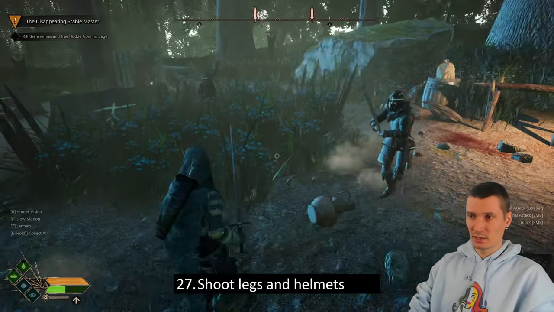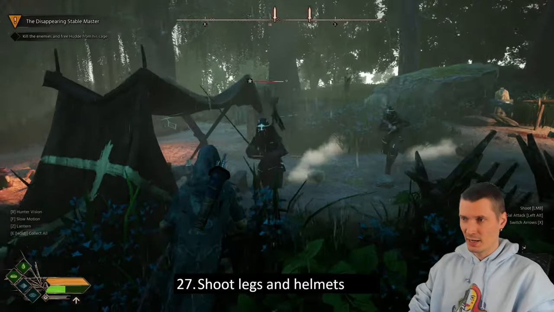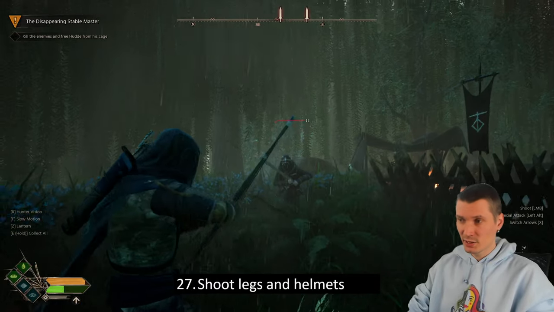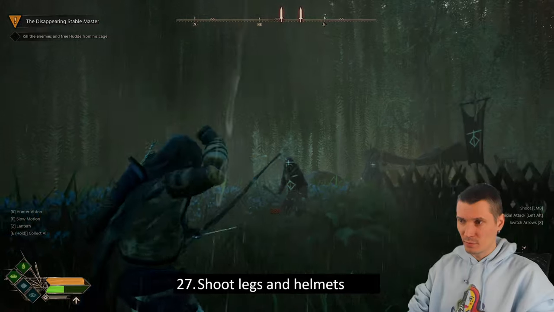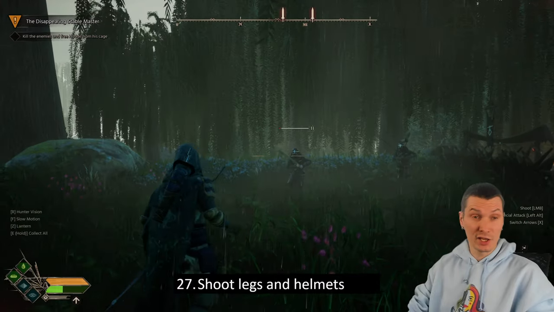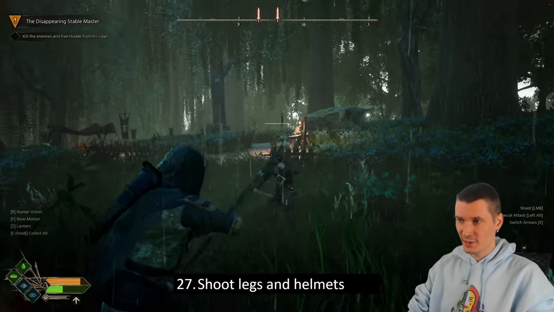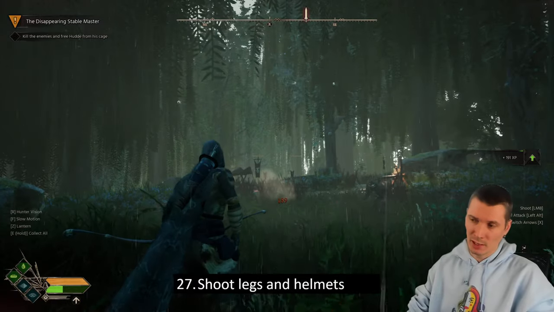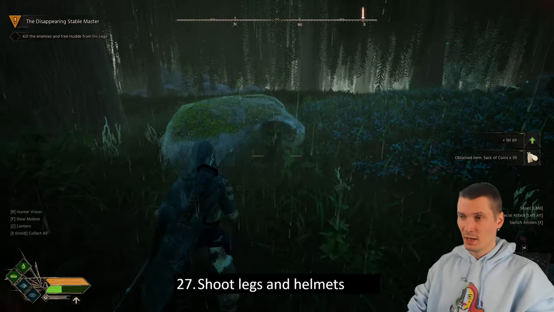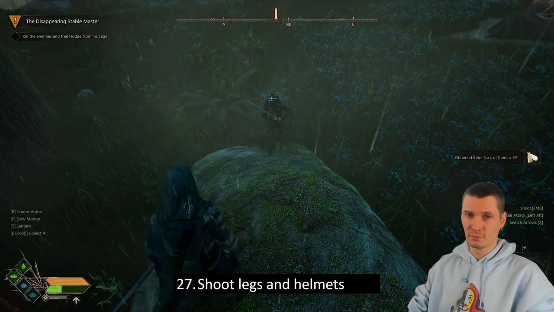That's one thing that the game does not show you. These are probably too weak, they will die immediately, but enemies with really badass helmets, these helmets can be shot off their heads. Sometimes it takes two arrows in the face, but try it out. Oh, this was a single shot. Sorry, that's how it goes. Now you know that you can also take their helmets off, okay?